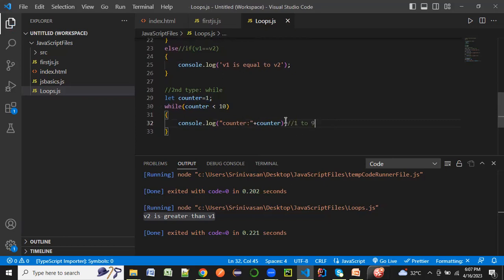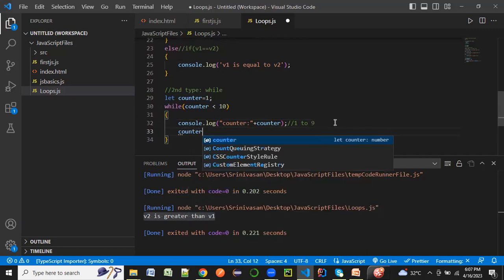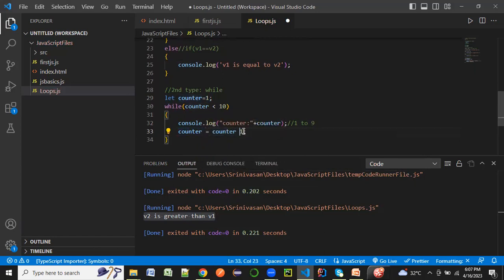Because as soon as this counter gets incremented by 1, so after the statement, I can say counter equal to counter plus 1. Just so that you all understand, I'm putting it in this kind of way. But there are some shortcuts to also make it increment automatically, but I'm going by the proper way here, counter equal to counter plus 1. This can also be written like this, just for your knowledge for now. This is called the post increment operator, but we will look at it in detail later on. So we are incrementing the counter variable and then it's going to check again for the condition.